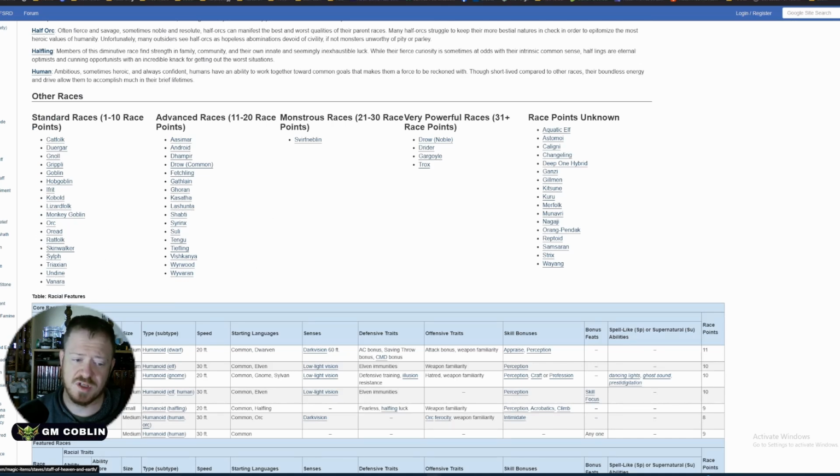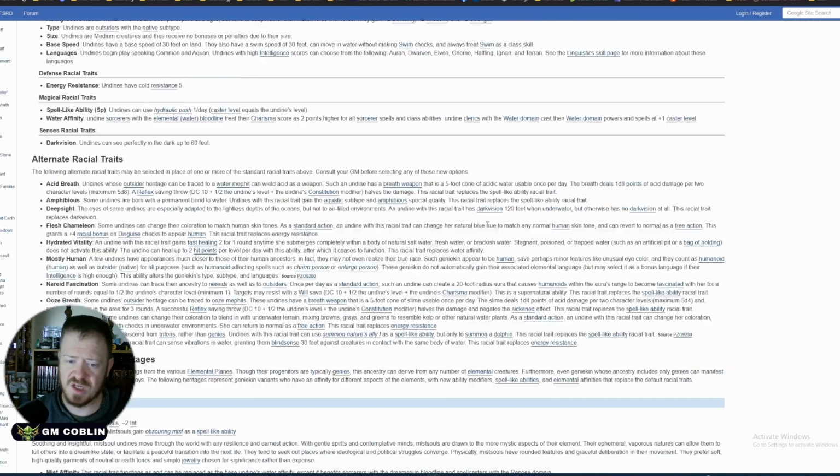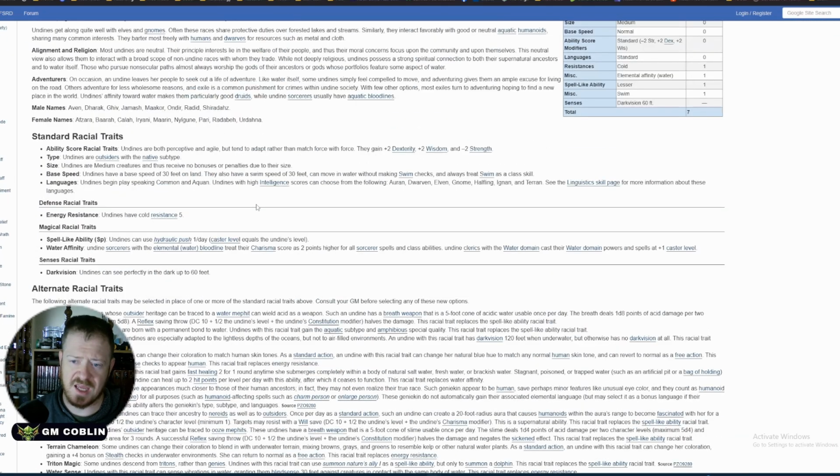This one, she wanted to go with the Undine, which is going to give her a dex bonus to her wisdom, which is good. Her dexterity, which is good. Her strength, not really necessary so much. Medium, outsider, native subtype. So she's going to have standard land speed, being a medium character. She wanted to be able to have the swim speed and the ability to have that.